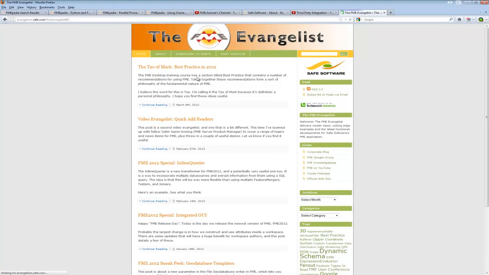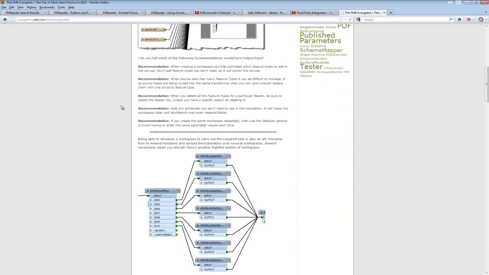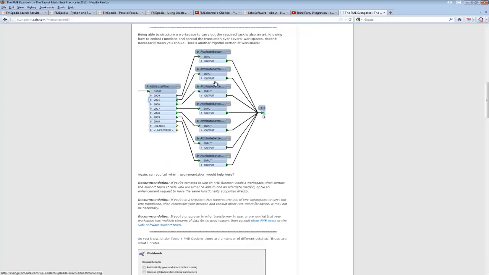In the FME training course, we've got a section on best practice, and a lot of the things in there have little recommendations underneath. So I took all the recommendations and put them into a list and said what they do. Somebody wrote and asked how to solve this problem with the attribute filter and the attribute setter. The solution is to use the attribute value mapper or attribute range mapper if you need to. The range mapper is very key. We had that a couple of years back, but it really expands the ability to filter and set. If your years were like 2004 to 2006, you could use a range mapper to do that. Lots of good stuff on there.